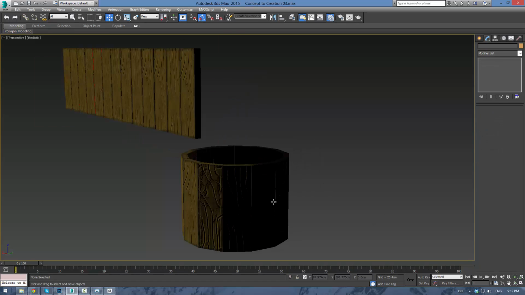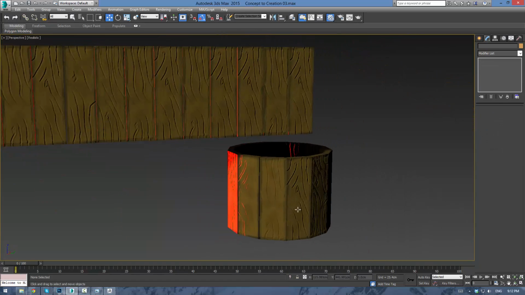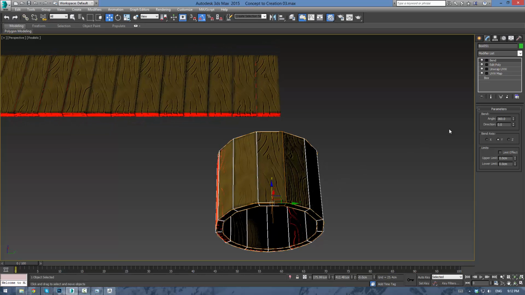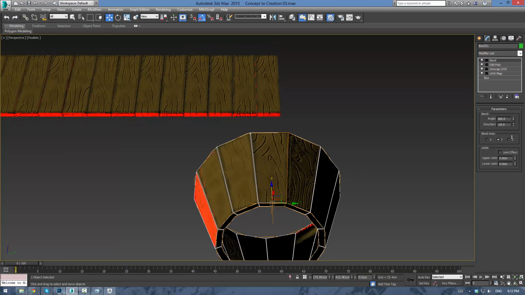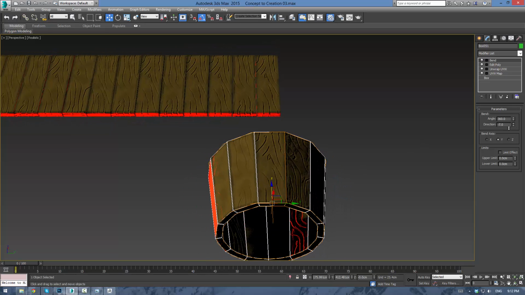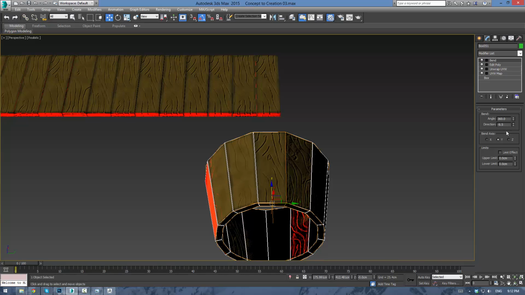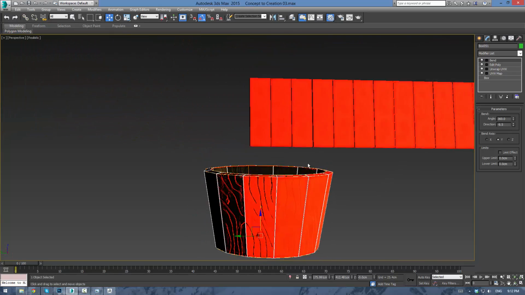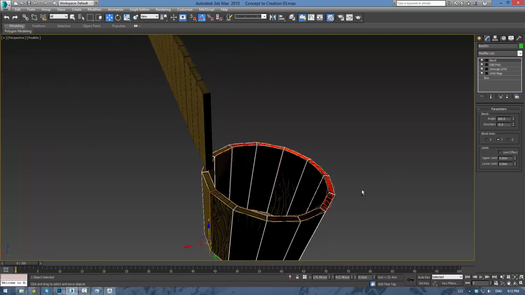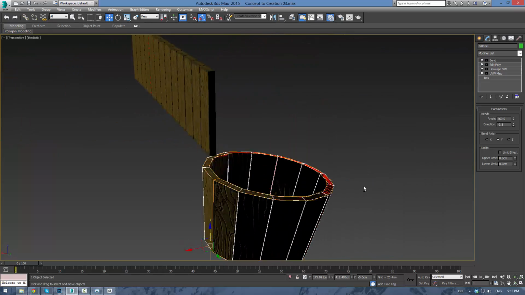And look at that. Now we've got a nice little bucket shape. Okay. Now what you can do is the direction, make it bigger or smaller. So what we're going to do is kind of change it to where it's a little bigger on top. Sort of our wood bucket size. Okay.